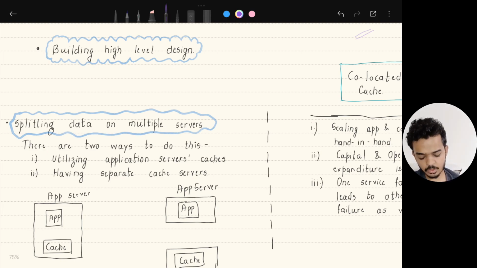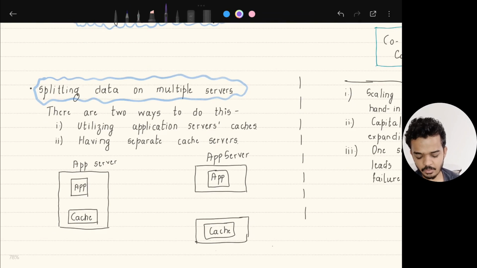We can use the application servers themselves for caching, or we can have a separate caching layer with multiple caching servers. If we utilize application servers for caching also, it is known as co-located caching. If we have separate caching servers, it is called dedicated caching.